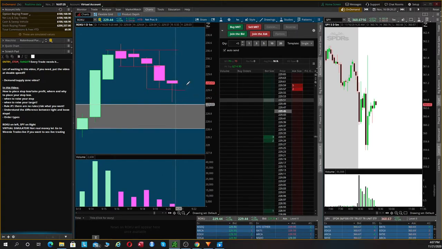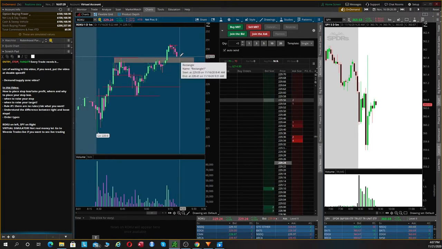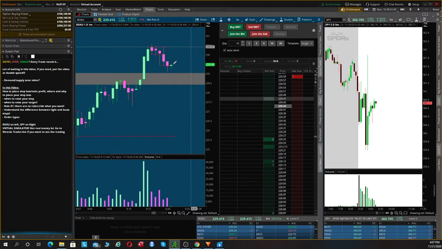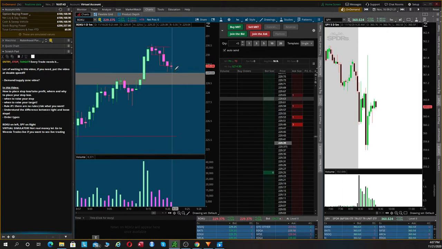Let's see if this becomes support, just out of curiosity. The old former breakout area usually is support. Let's see what happens. And this old supply zone should become a new demand zone. And there we go. It's starting to pull up. You can get a nice good 0.25% if you just had your limit order sitting right there. You can just look at this nice little downtrend. This is how my mind works when I'm trading.